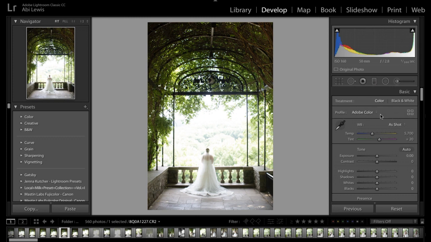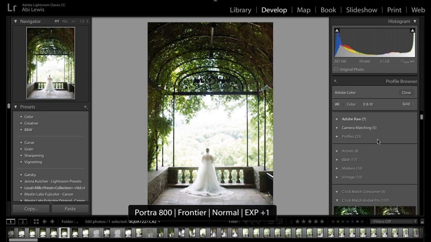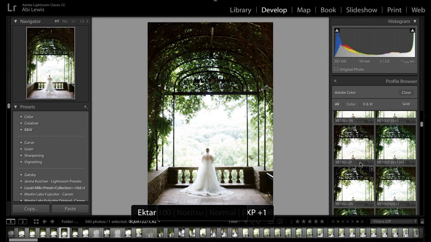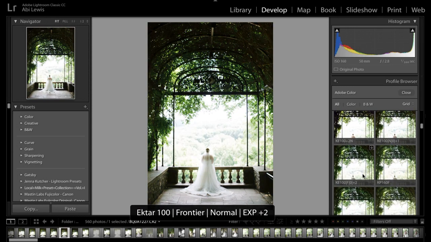You could either click your most used ones, which I have saved, but you can also look through here and come down to all of the different, literally 157. The only reason it's that many is because I bought them when they first came out, and they have updated them, I believe, 2 times since then. Each time they come with a lot of different updates. All right, so they're supposed to help you emulate film really, really well.